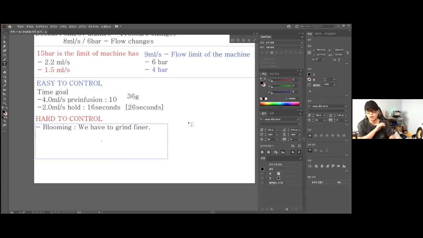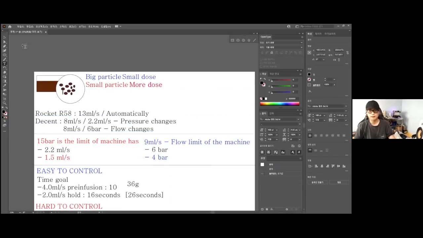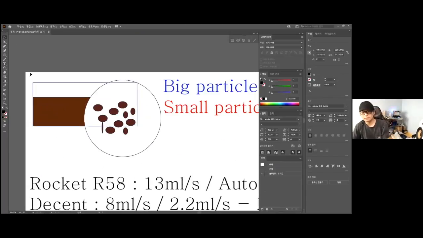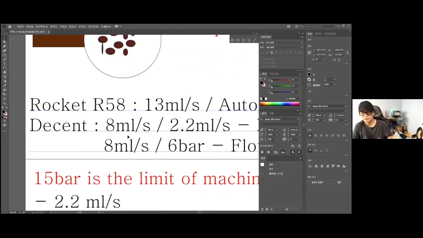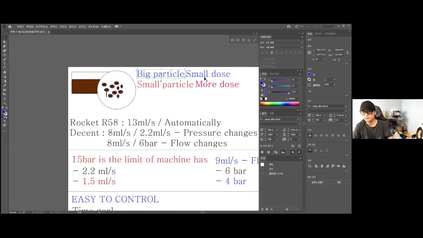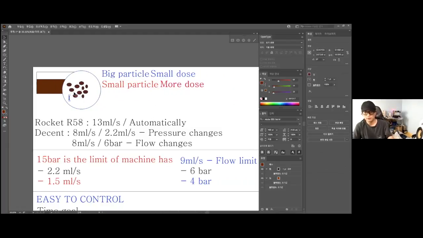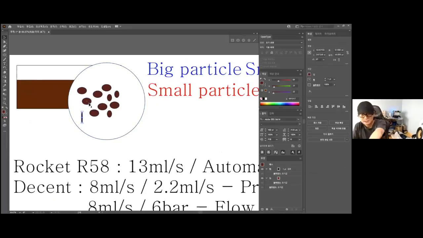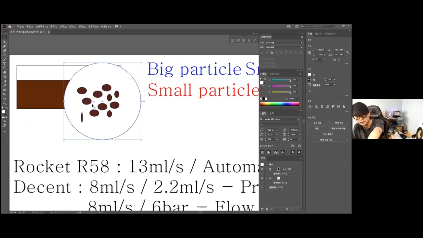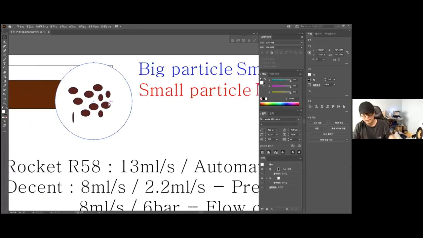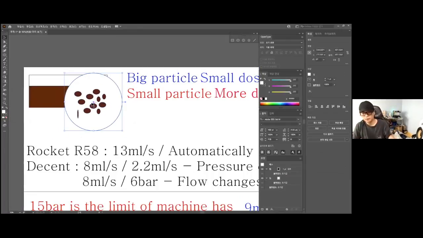If we think the opposite way, if we grind finer, we need to use blooming. Going back here, another way to control this is the pre-infusion step, because if we fill up this space enough at the pre-infusion step, there will be more water paths, so that at the hold step the water can go through more easily.